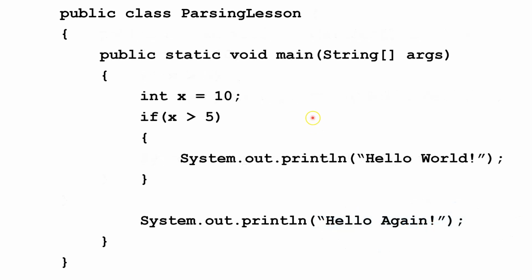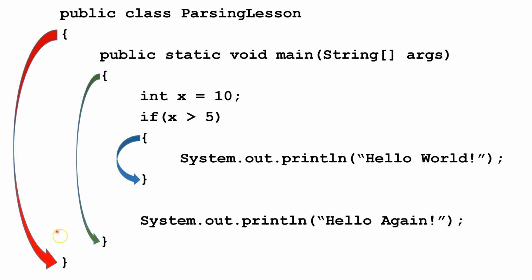Now, let's say you run into this problem. How can we solve it? One way to solve it is to match up all the curly brackets. That way you can see if you're missing one. You can either do this visually by looking at your code, or you can even print it out and draw arrows. That way, if an opening one is not matched with a closing one, you can figure out the problem.